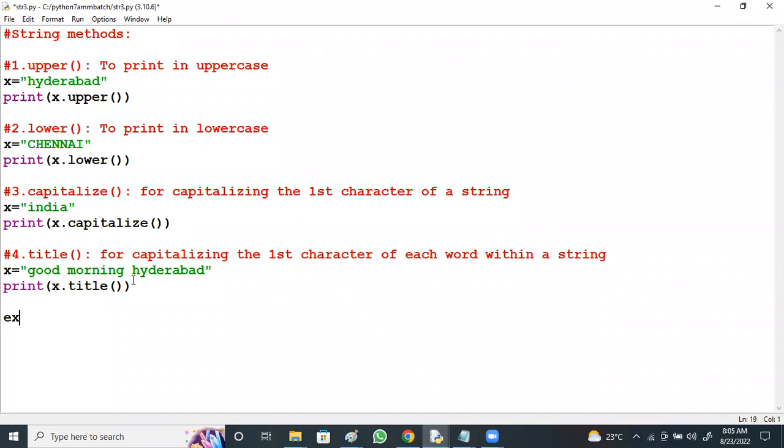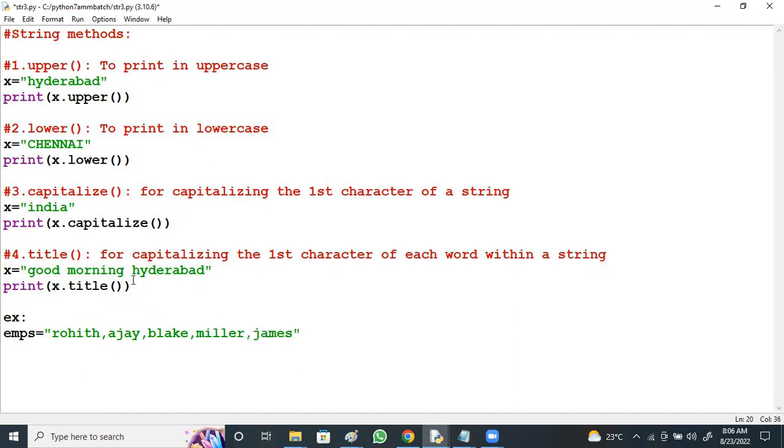For your understanding, one more example. x equal to employees, I am taking employee names: Rohit, Ajay, Blake, Miller, James.